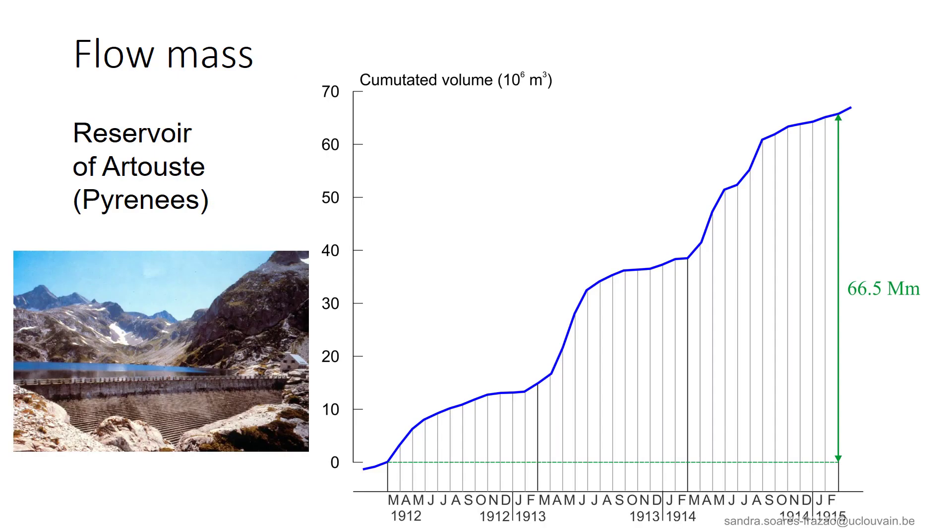An example of flow mass curve is given here for a reservoir whose size is to be designed. The measured discharges are presented in a cumulative way, resulting in the blue curve showing the volume of water entering a reservoir. The discharge at the given time is then just the slope of the tangent to this curve.